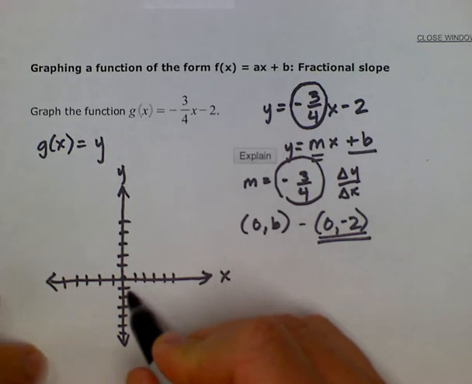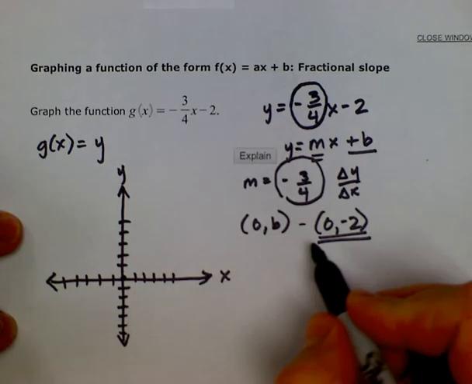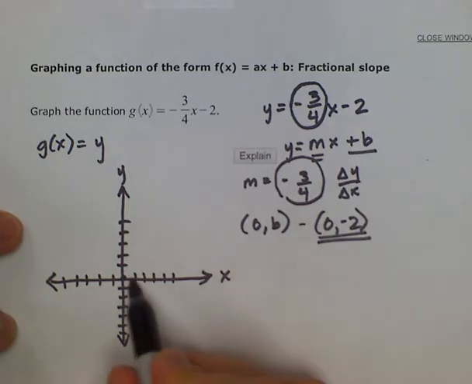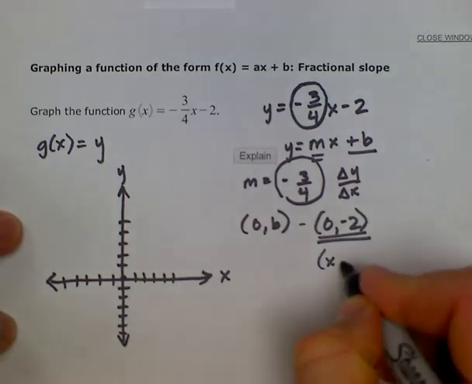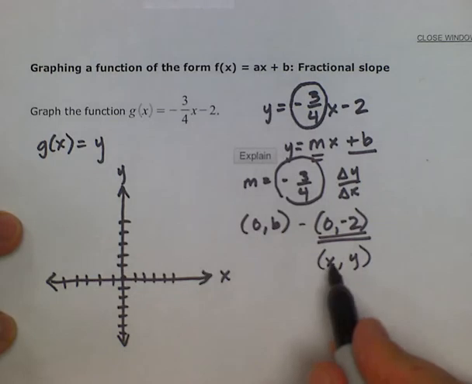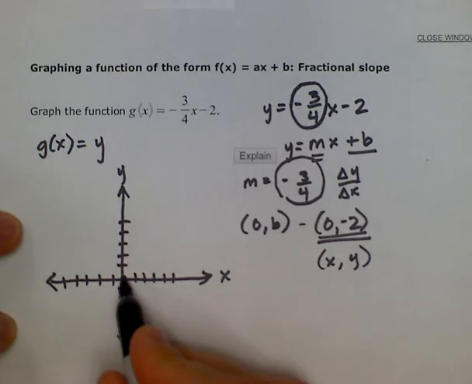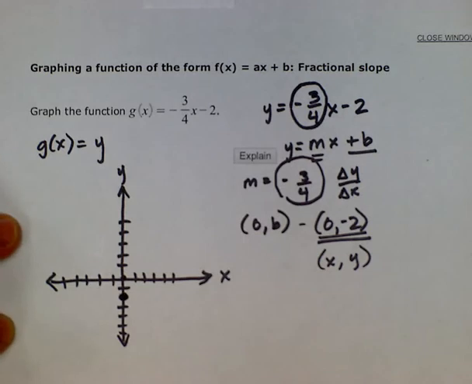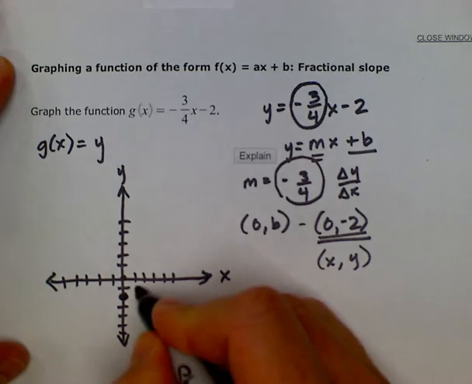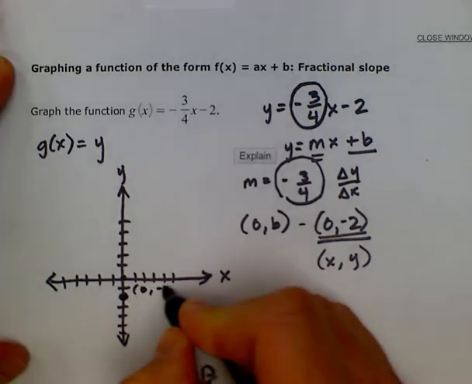From here, we will go down to our start point, which is 0, negative 2. So remember, we start from the origin. We move first in the x direction because it's an xy coordinate. So we would move 0 in the x direction, which is a horizontal direction. And then we would move down 2 because it's negative. So we move in the negative vertical direction 2 times, 1 and 2. So our start point here is 0, negative 2. That's our y-intercept. So we could label it 0, negative 2.